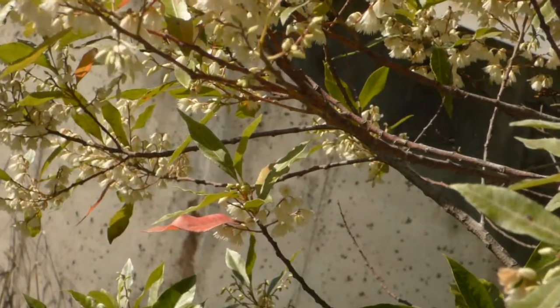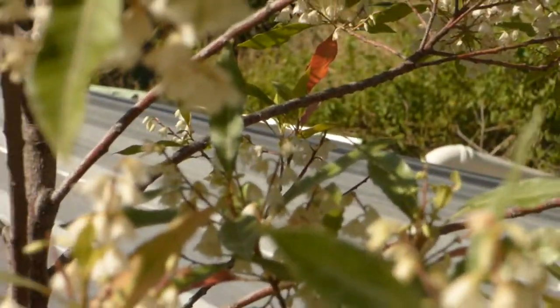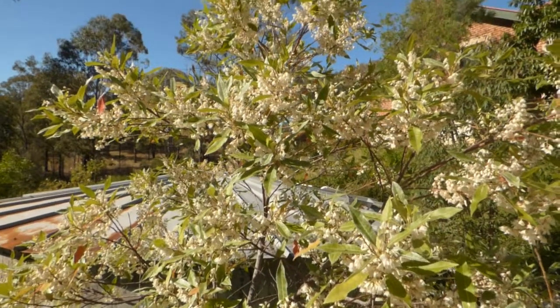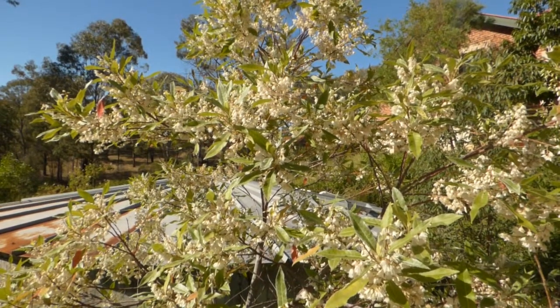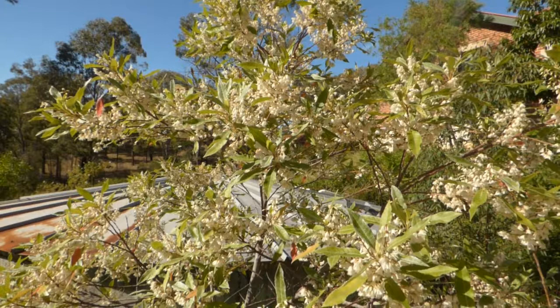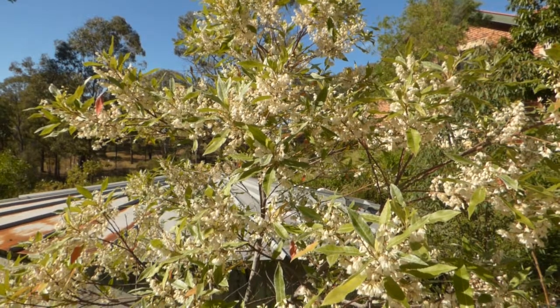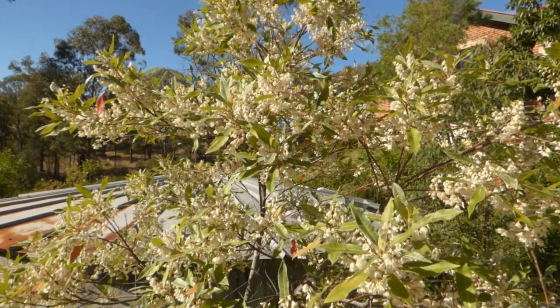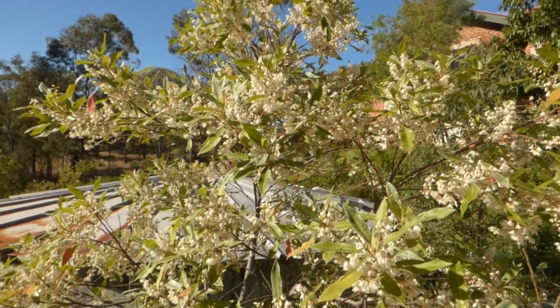So that's southern Quandong. Blueberry ash. Another one in the background, little red leaf. There you go, and that's in flower. So I just saw an introduced European honeybee pollinating it. But I reckon it would probably also get pollinated by our little native stingless ones too, because of the sheer abundance of the flowers too.